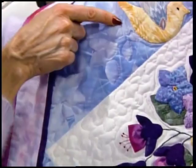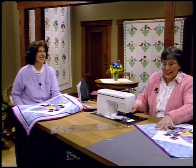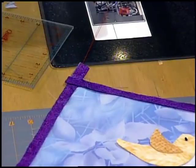Beautiful. Thank you. Well, I just about have my border on there, and I'll just show you how to finish that. You just really square off that corner here. The second one goes on like this. You add folded borders on all four sides, add a 3-inch border, bind it, and your wall hanging will be simply beautiful.